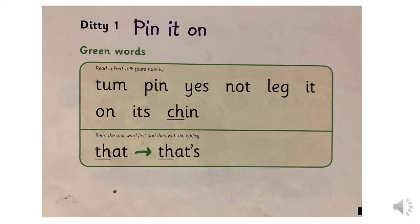Next one. L, e, g. Your turn. Together. L, e, g. Leg. Next one. It. Your turn. And together. It. Next one. O, n. Your turn. And together. O, n. On. Well done. Let's keep going. Next one. It. S. Your turn. And together. It. S. It's.